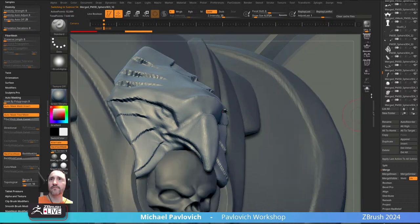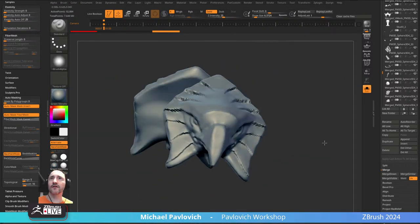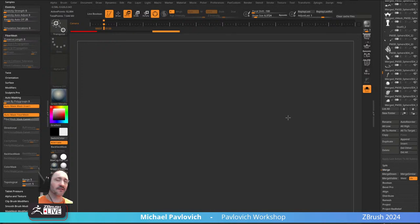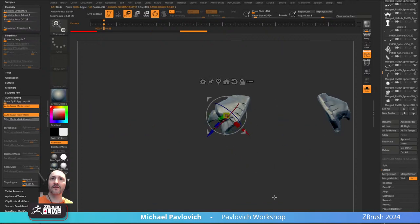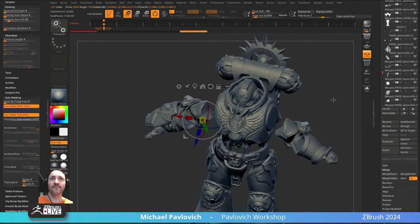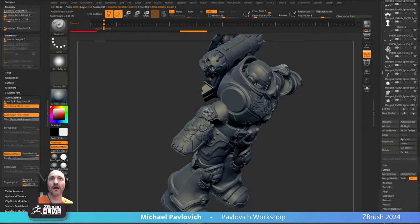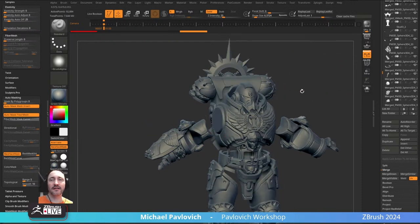Split hidden. And then I want to turn on X to go into X symmetry, I think. This is where symmetry does get a little bit weird in ZBrush. If we turn on dynamic symmetry here, I got to go through here and set all this back up. Honestly, what I'd probably do if I wanted to make this perfectly symmetrical is, let's say this is exact placement that I want, I just want to kind of refine this. You can use dynamic symmetry and set your pivot.